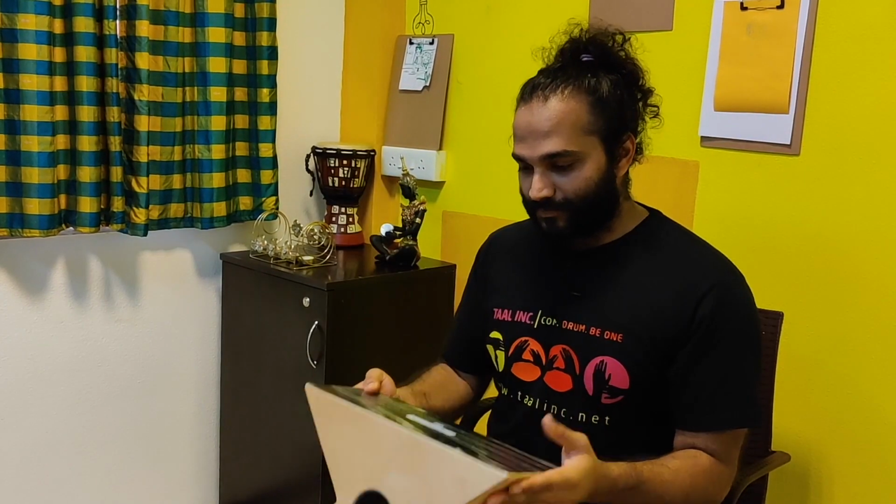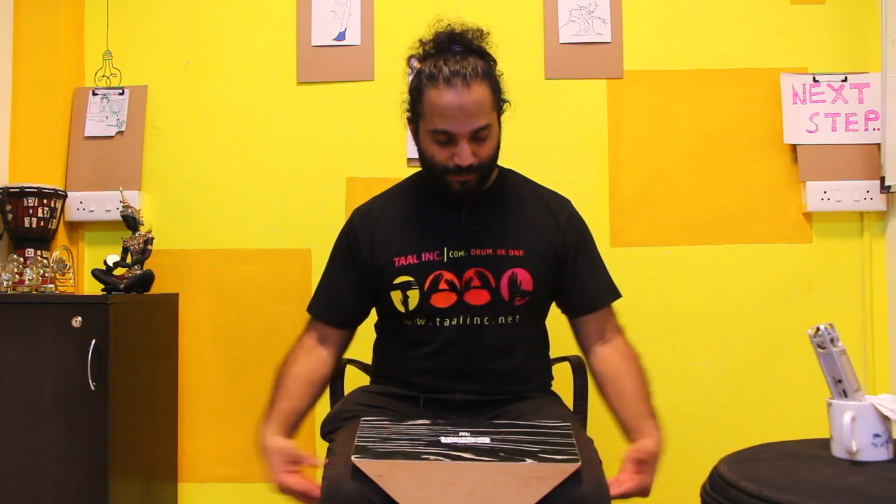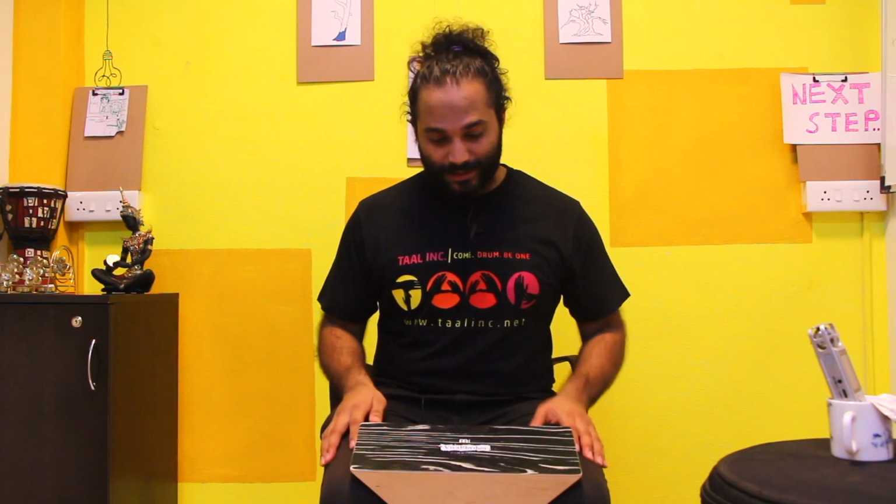And if you turn it over, this is your snare side, and this is the side without the snare on the other cavity. And it fits really perfectly like this. You can hold it in between your legs. Snare on the left side, non-snare on the right side.